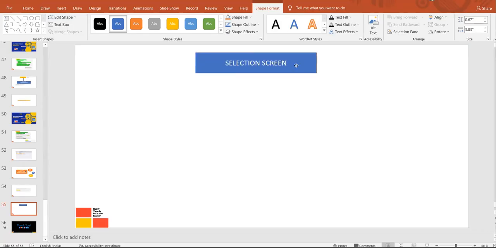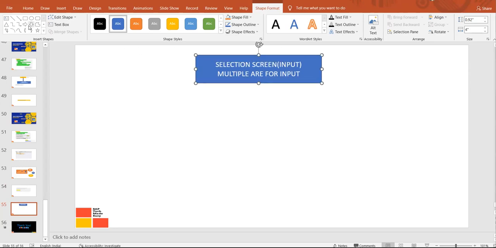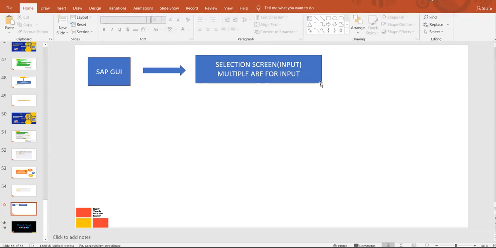Here you have multiple text controls, like multiple areas you have created for giving the input. So this is your front end, this is your SAP GUI.